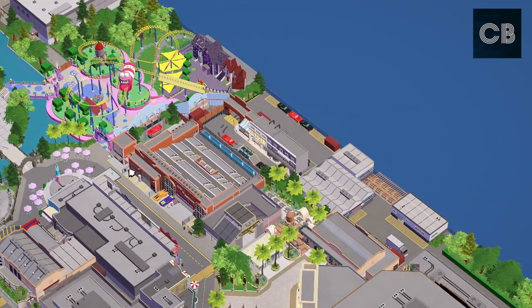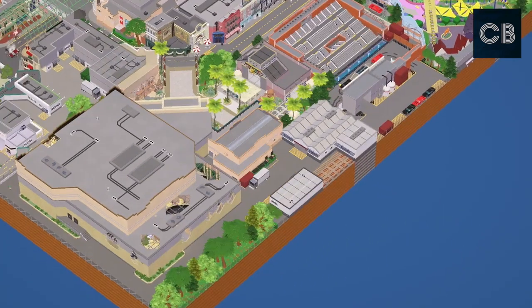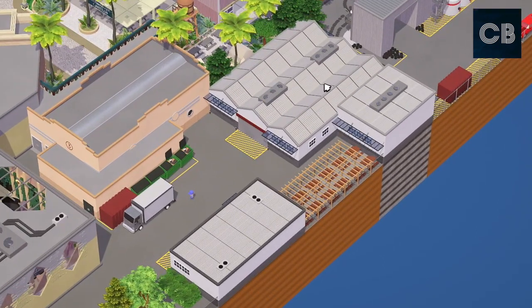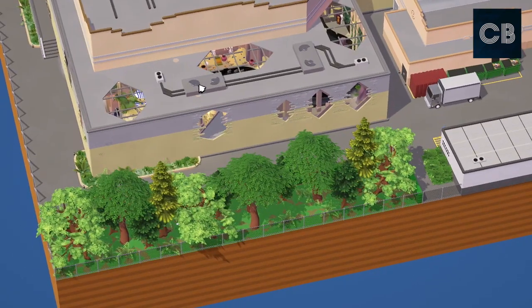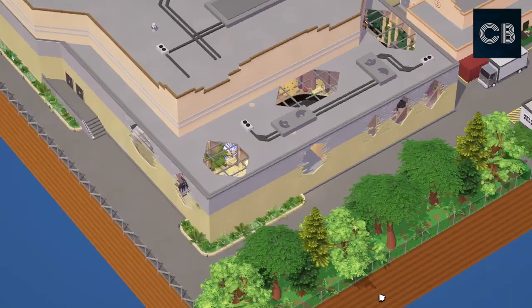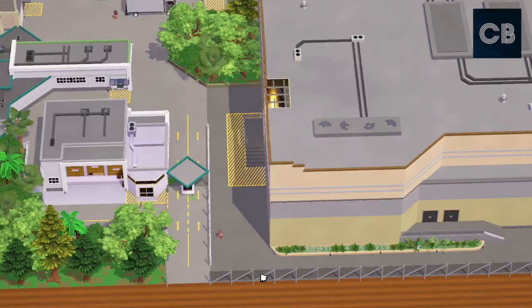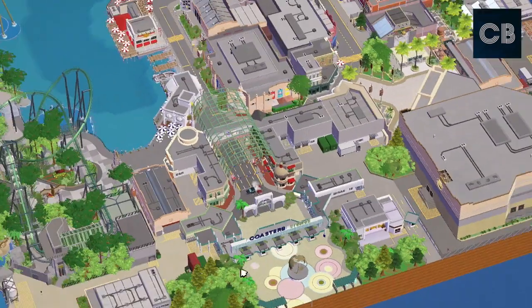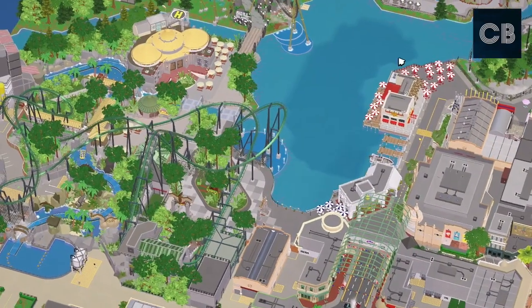So moving down to this right-hand corner at the bottom of the park, we have the Mummy area, which of course also backs onto a backstage area with some more staff seating and a canteen there. We have a maintenance area for the cars from the stunt show, so I thought it was quite nice to have that lead into this area as well. And that leads you around basically to the main entrance to the park where we have the delivery bay, which obviously has to be included, but I covered it up, made it look like the rest of the buildings, and that leads us to the entrance of the park.